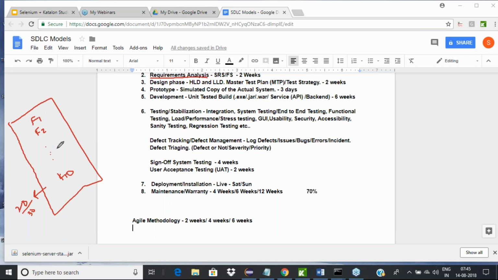Everything was explained in great detail in a document that we used to call SRS or FS.